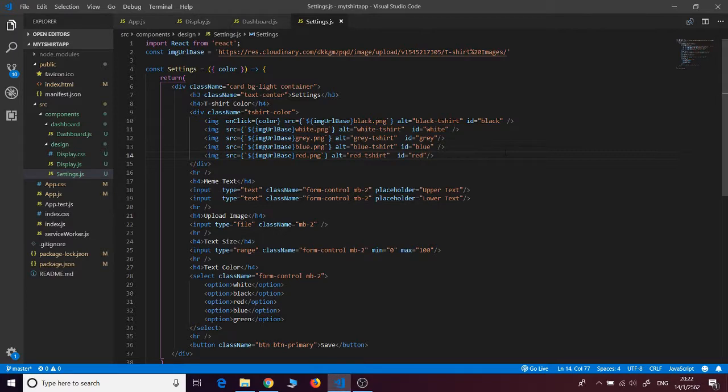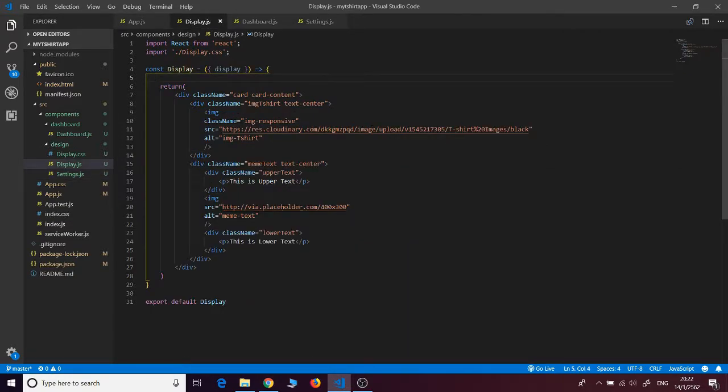Nope, because we did not change the display into dynamic, so we need to do that. So in order to do that, we change this one into a backticks. We'll just remove this.